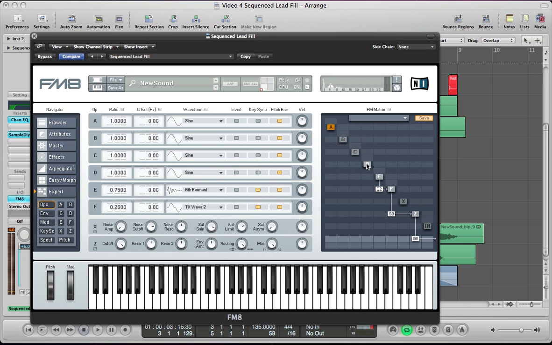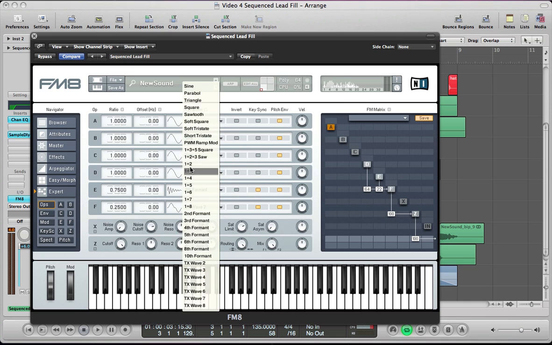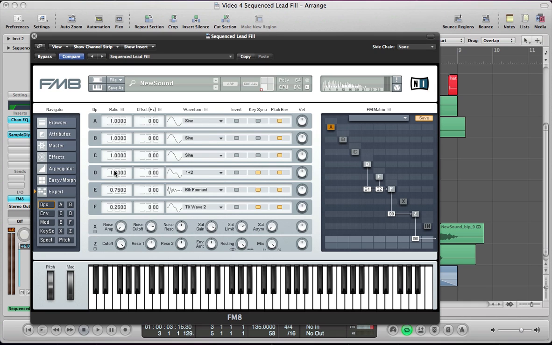Next, turn on operator D. This is going to route through F at 64. And the waveform is going to be a 1+2 key sync again, and 0.25 on the ratio.